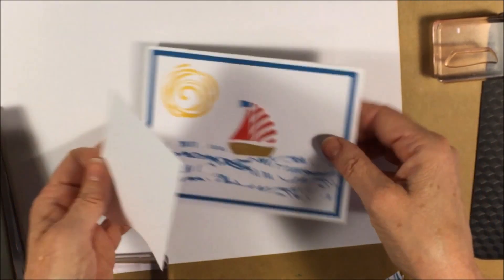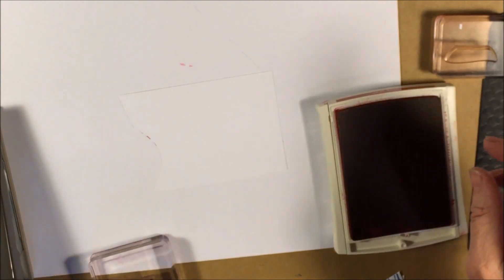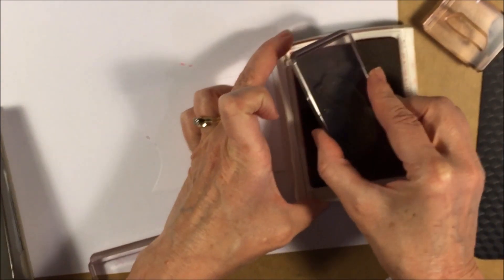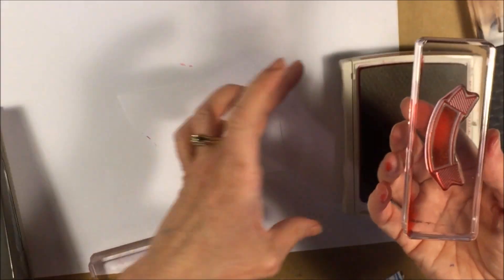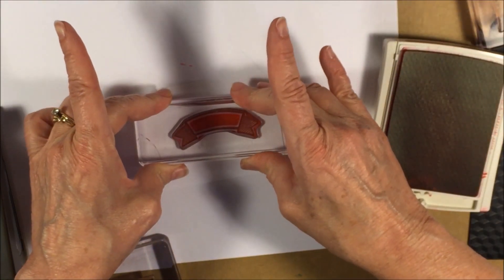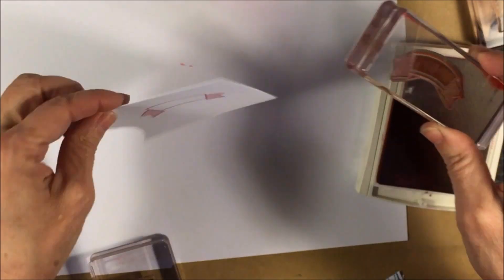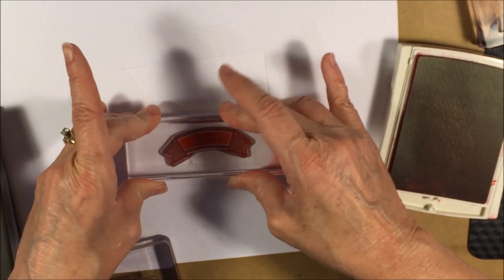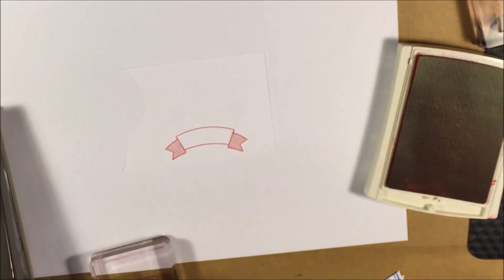So let's see, I put in Happy Father's Day. I think I'll take a piece of scrap paper right here. I'll do it in red, a little red. And bring out my banner stamp. Oh, I got ink all over my fingers on this one. You know what I'm going to do? I'm going to stamp it near the bottom because it'll be easier to punch out. Okay, so there's the banner. Perfect.